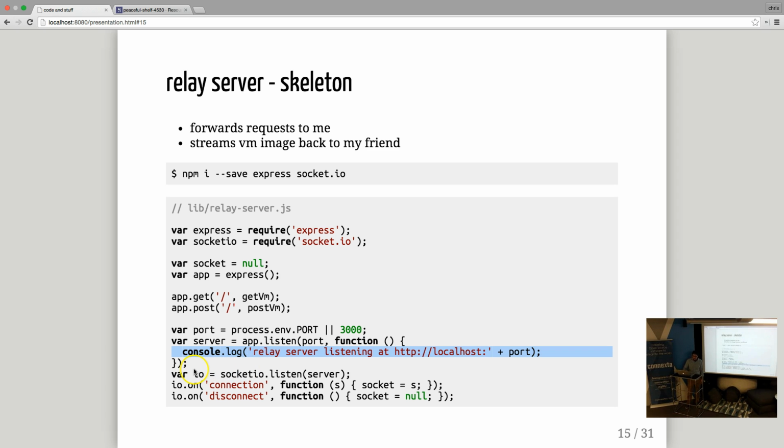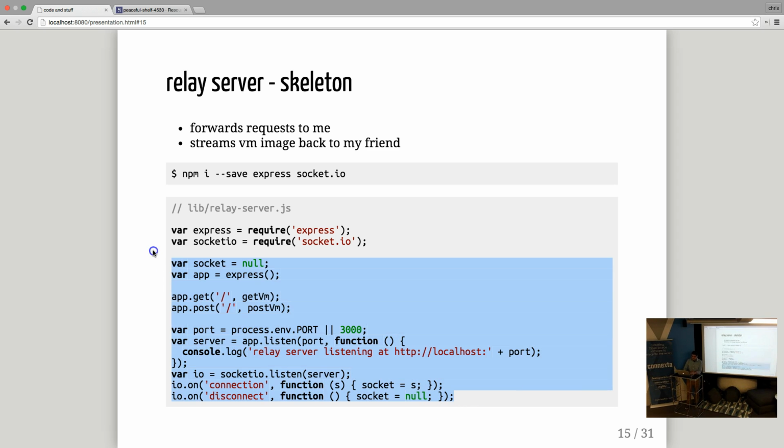And here's kind of like its API. I can just say, hey, I have this server, can you listen on it? And then there's the two important events, right? So JavaScript, a lot of events. The two important events for socket.io is this connection and disconnection, and that represents when a client has connected to this WebSocket server, and when a client has disconnected from this WebSocket server. And what I do is save a reference to the socket, so I can use it later to bother the client and say, hey, I need that file.